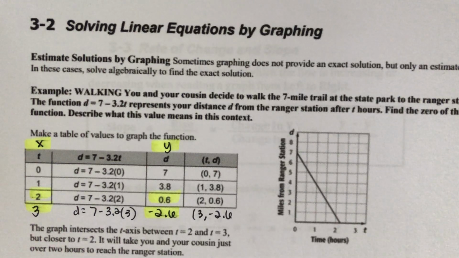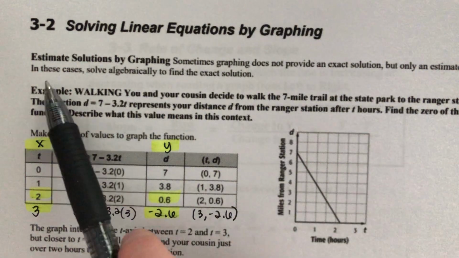This part, we're going to be kind of estimating. We're not going to find an exact answer. We're not going to know what 0 is. We're not going to plug in 0 just yet. We're going to graph what we do have and get as close as we can by estimating.